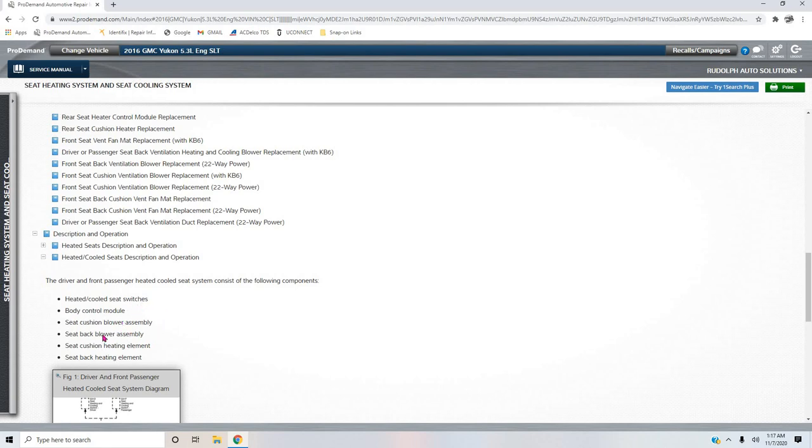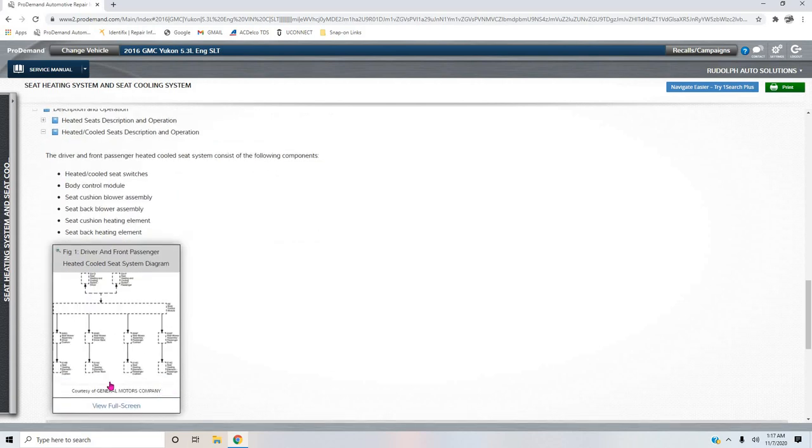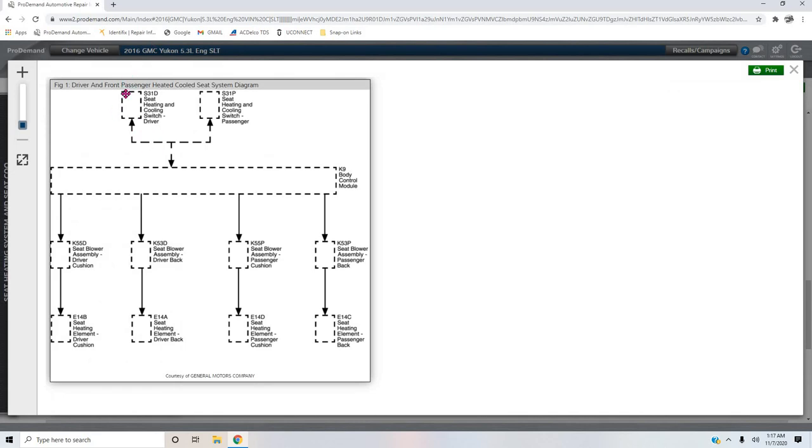Heated cooled switches, the BCM, the blower motor assemblies, the cushion assembly and the back assembly. Those are basically our sub modules to the BCM. And then our heating elements are outputs. They're the actual loads on the circuit. But for these sub modules, you have a switch input, the driver's side switch, the passenger side switch, the one I was pushing in the video. Switch input to the BCM. The BCM interprets that switch input, knows what to send out using that pulse width, that pulled low 12 volt signal on that control wire I was showing you guys.